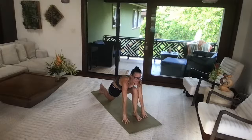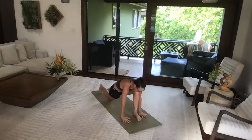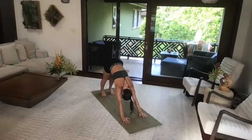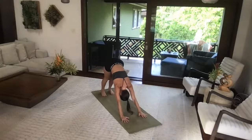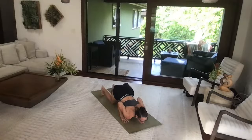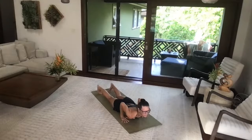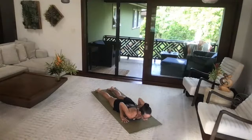Right leg back. Inhale, Svanasana. Release the hands back to the mat. Exhale, body to mountain pose. At the bottom of the exhalation, we're going to drop to our knees, chest and chin, Ashtanga Namaskar. Release the belly to the earth.